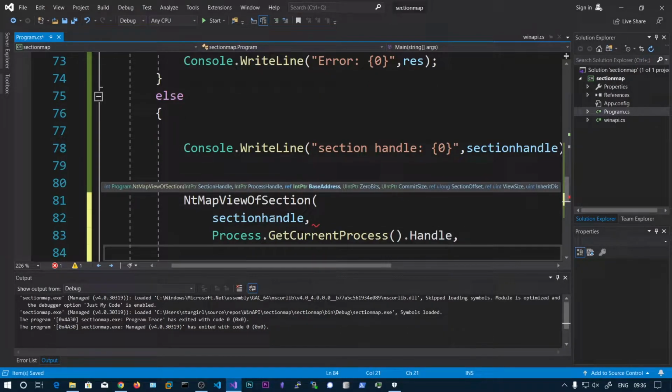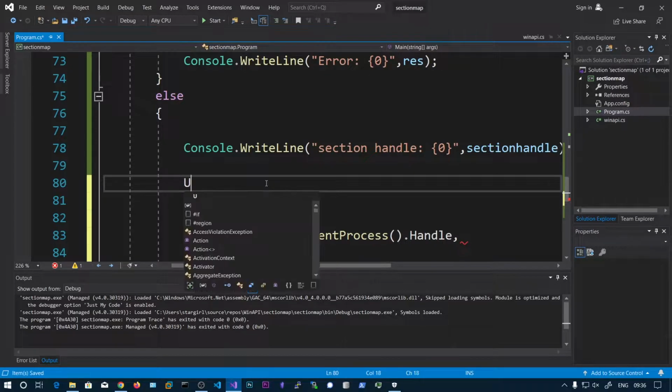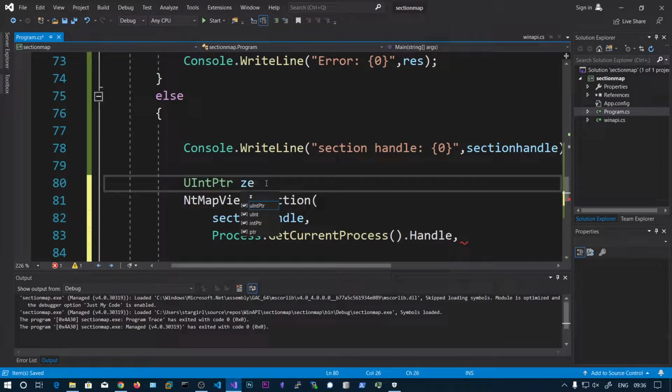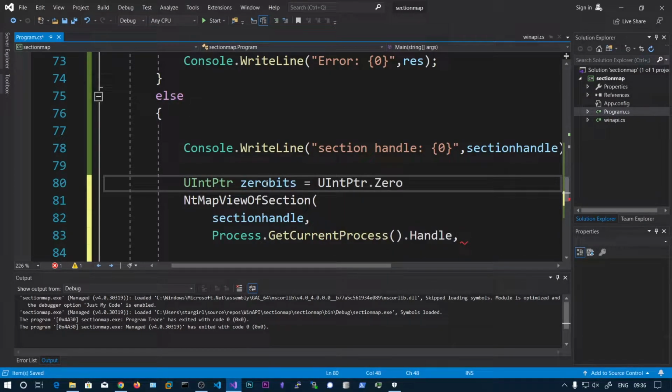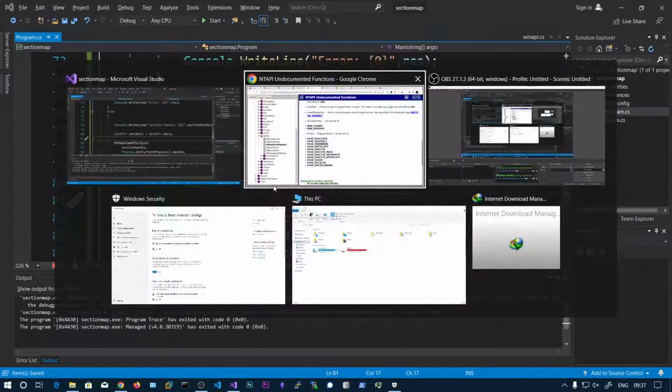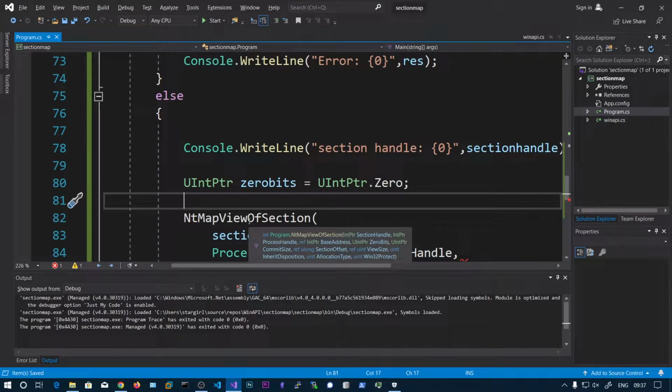The third one is zero bits, so normally no reference for this, and the next one is also commit size.